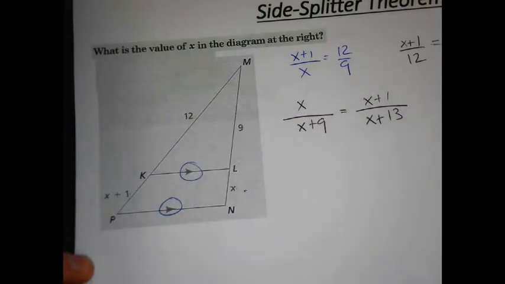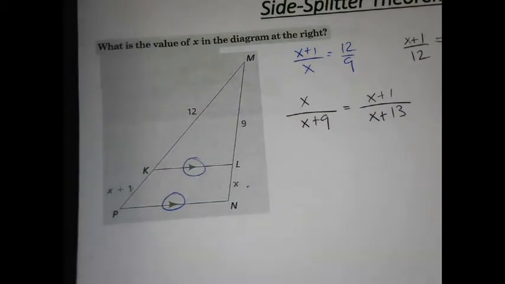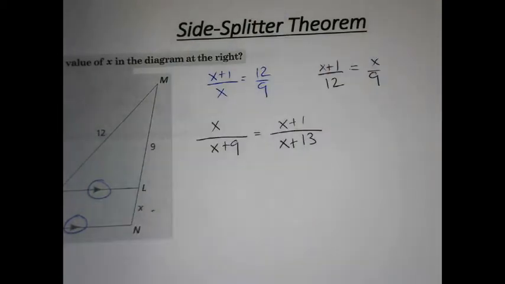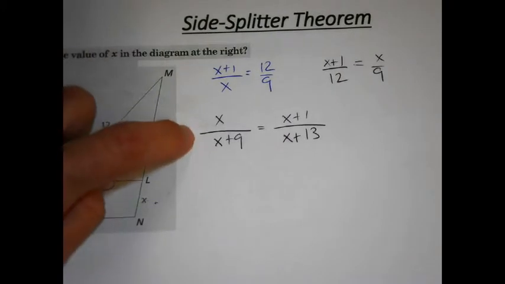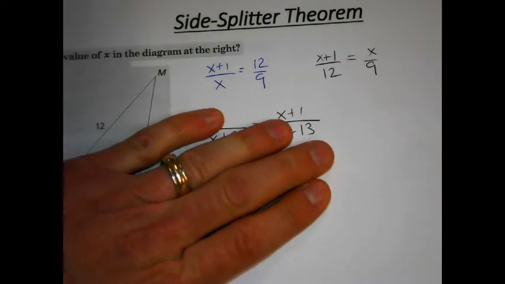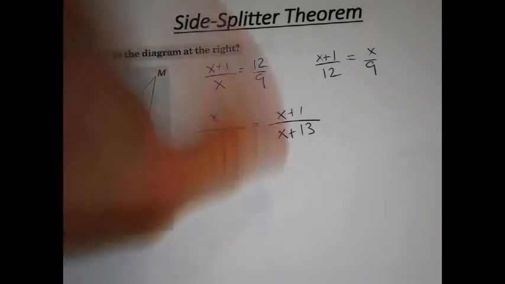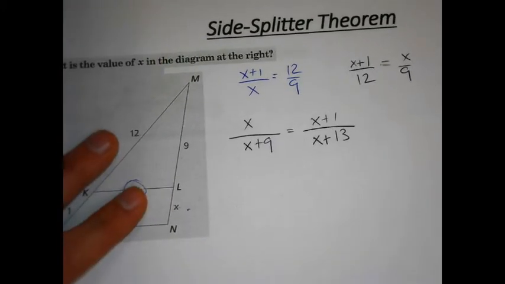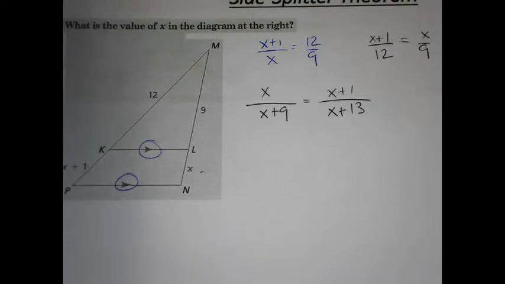So we could set this up in a whole bunch of different ways, and then we have all of our proportions that we could solve. All of these are going to be the same thing. I will show you this one. It is awesome sauce. Okay. So you pick your proportion, which way do you want to see it, and then use your cross product property, right? The product of the extremes is equal to the product of the means.